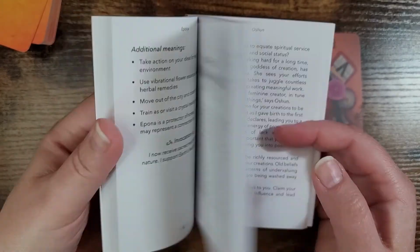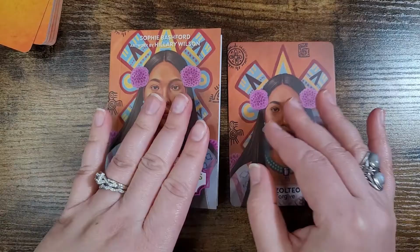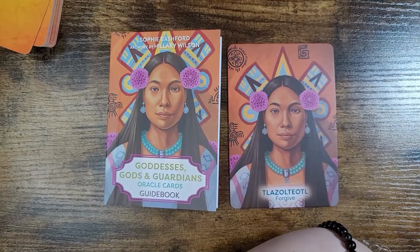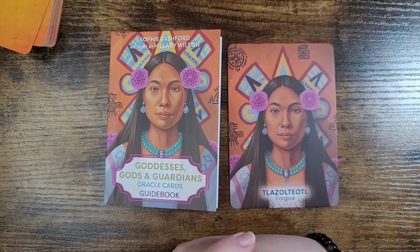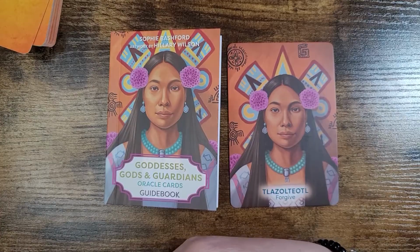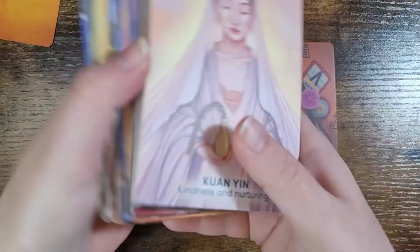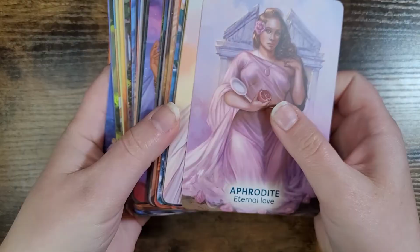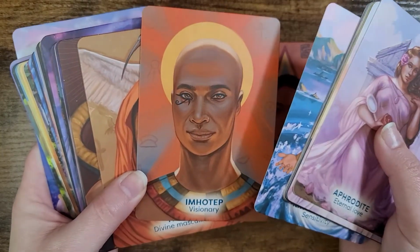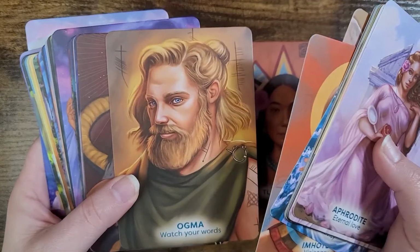I love that they added the pronunciation in here because I feel like that helps a lot of us who aren't familiar with certain deities and guardians, to give us a little help so we don't mispronounce. Helps with the education. I love that it tells us about the deity or guardian. I think that there's a lot of great info in here, but what I cannot stop thinking about is just the art itself. It's so stunning. It's beautifully done. And I feel like it captures the essence of each of the gods and goddesses here. It just feels like they can pop out and be alive. And it's just so stunning.